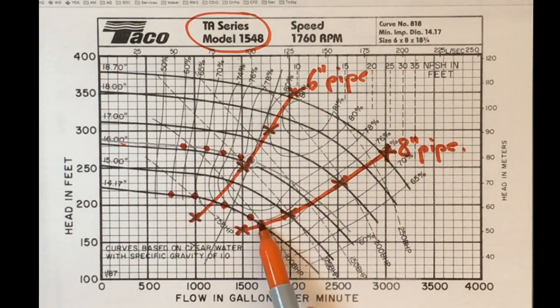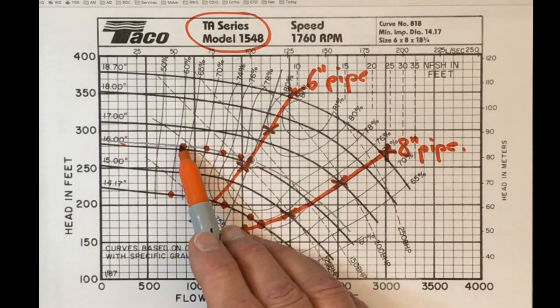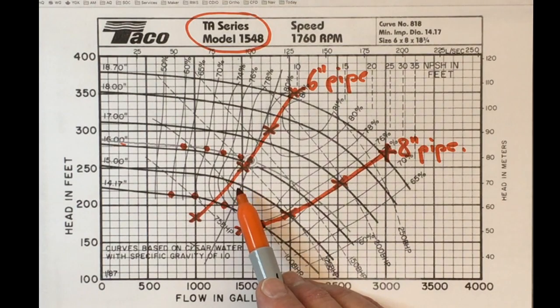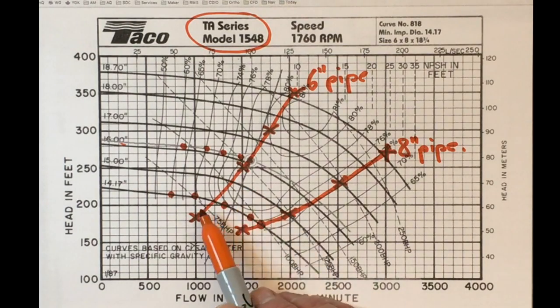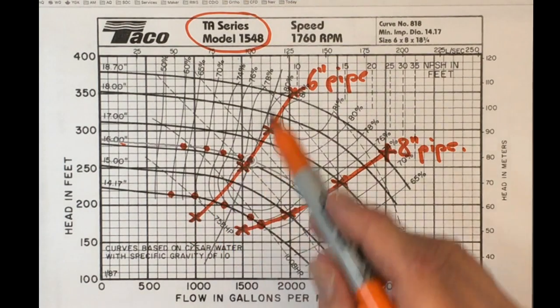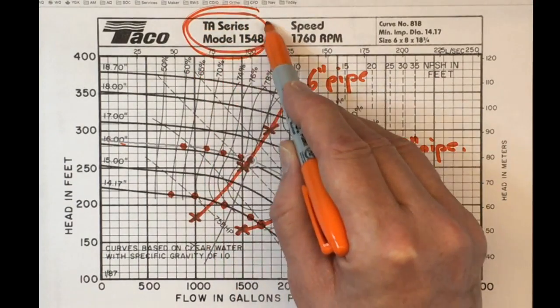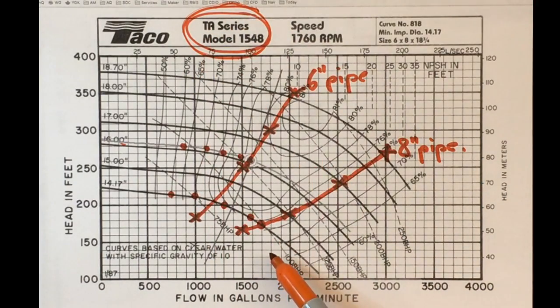But usually, we will wind up just reducing the flow rate by reducing the area in the valve. If we had a much larger system, of course, instead of having just one of these pumps, we might put two or three of them in parallel.